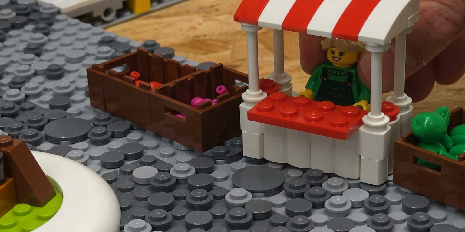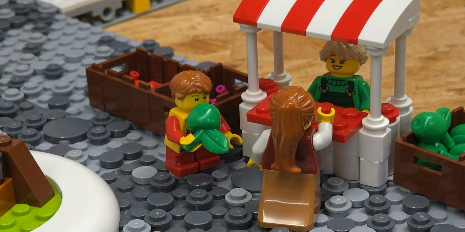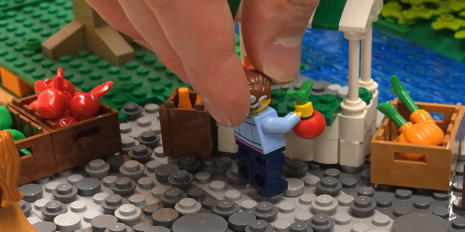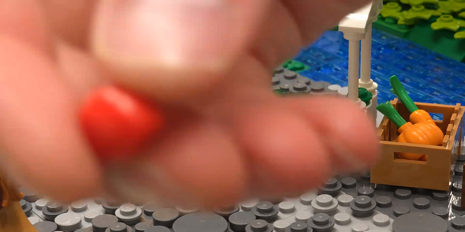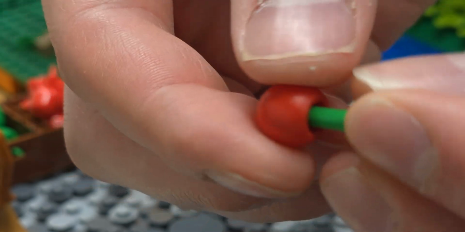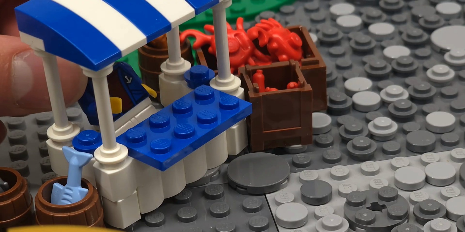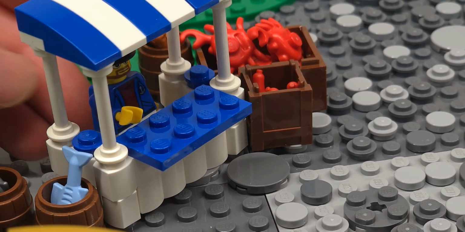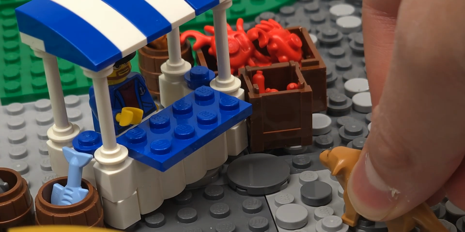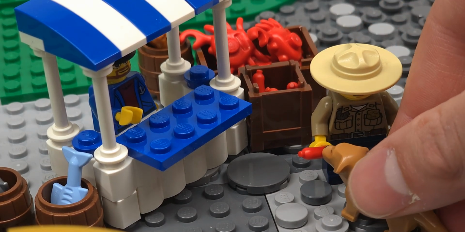For the fruit stall, I added a cute child eating an apple while the mother paid for the food. For the vegetable stand, I had a guy buying a large tomato. To build the tomato, I used a leaf piece with a red Technic ball for the tomato. For the meat stand, I added a police ranger feeding his dog a piece of sausage because the dog had done so well on his shift and was such a good boy.